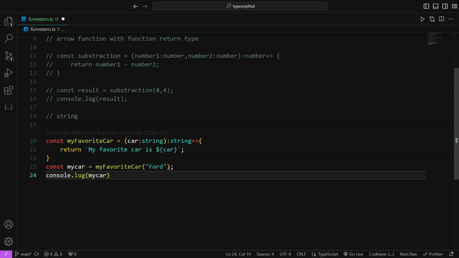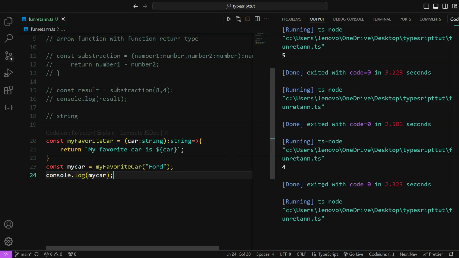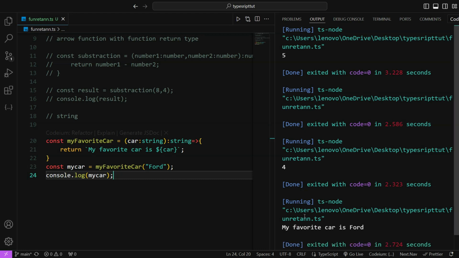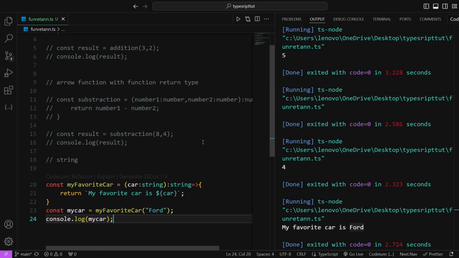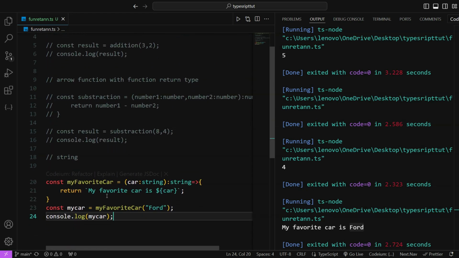Now let me save it and run the code, and you will get "my favorite car is Ford". So we provided a string type as the function return annotation, and we gave the parameter as a string. This is how we work with function return annotation in TypeScript.